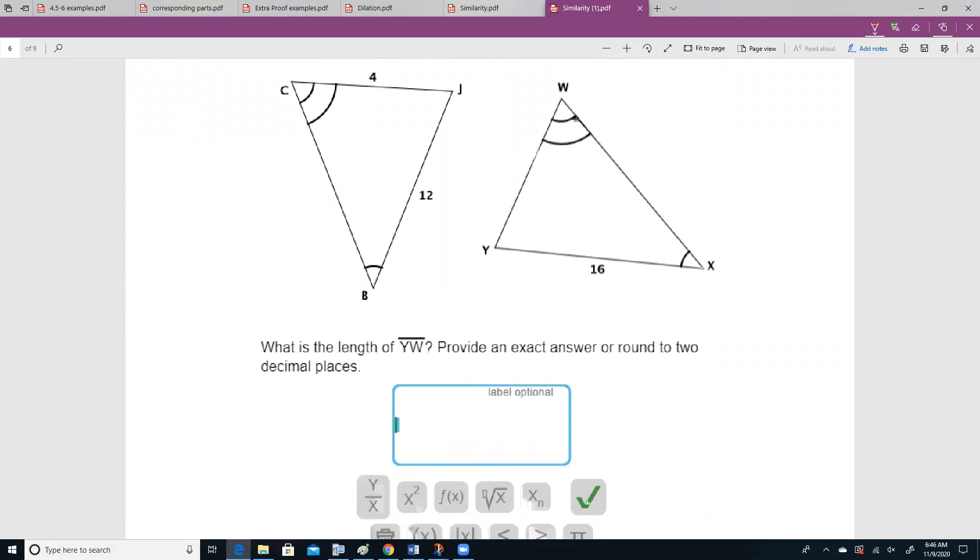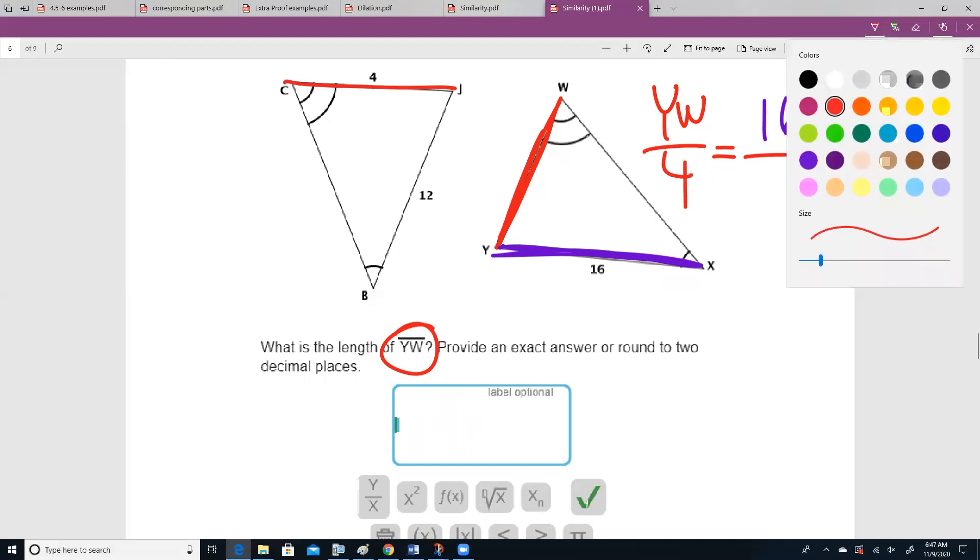Finally, let's solve for wy in this case. Where's wy? Wy's right here. And while I'm at it, I know that this is the other side, wx, that I'm going to be using. So I'll just go ahead and take both of those. What does wy correspond to? We've got two swoops to no swoops, two swoops to no swoops right here. That's four.